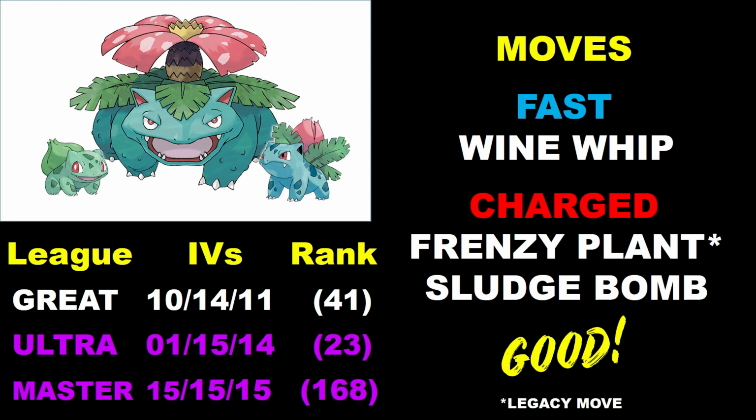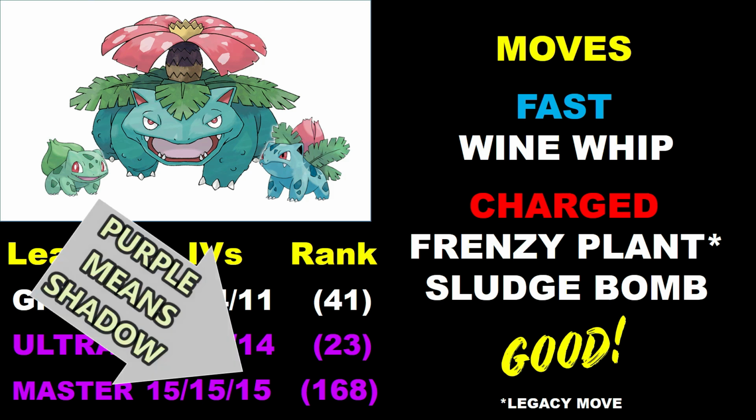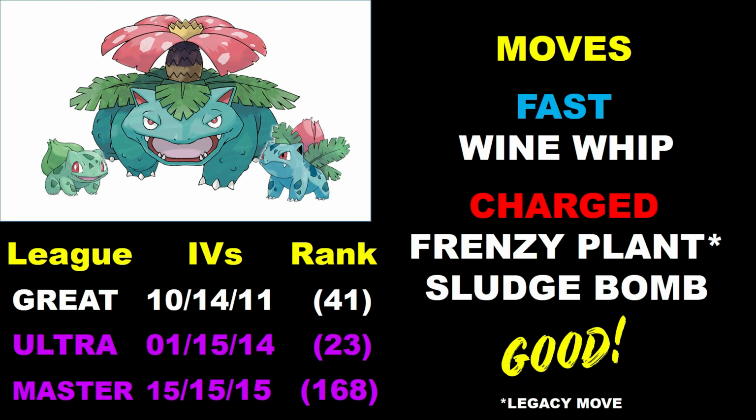Venusaur is good. The rank for Great League is number 41. This rank shows that there are 40 Pokemon that are better than it in a general Great League. Ultra, 23. Master, 168, maybe not that good. Make sure you got Vine Whip with Frenzy Plant. Now, asterisk means it's a legacy move. Make sure you got Sludge Bomb as a secondary attack if you want to use this guy in PvP.